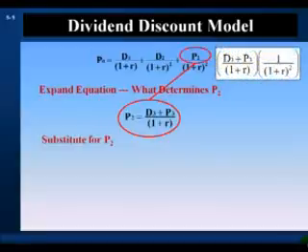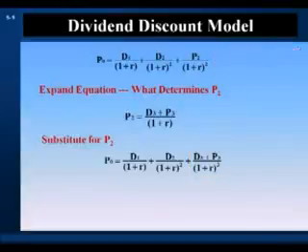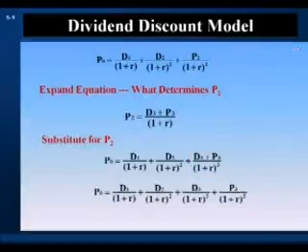Let's substitute this definition of P2 for the year 2 terminal price in our model. The price of the stock at time 2 is discounted back 2 years to the present, and we get this expression. Let's rearrange the equation to separate the present value of the dividend from the present value of the terminal price. And you see what's happening to the model. We have the present value of a series of dividends and the terminal price is being pushed further in the future.